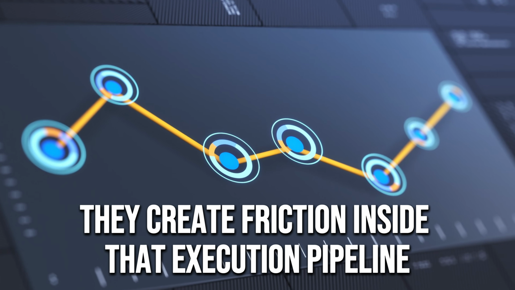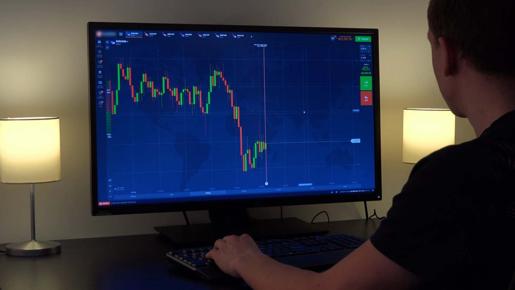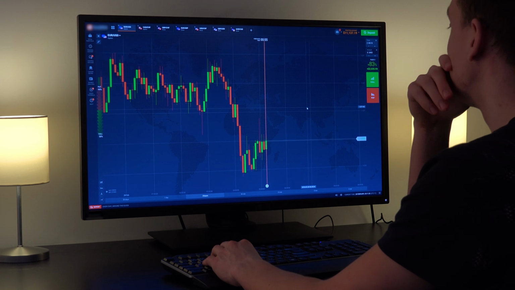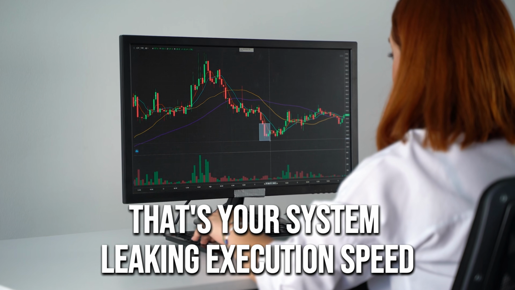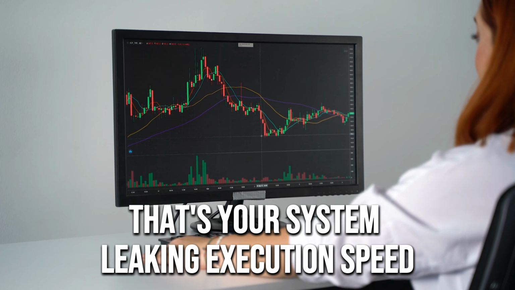Individually, none of these seem like a big deal, but together, they create friction inside that execution pipeline. And that friction is exactly what you're feeling. That slightly off feeling when you click, that tiny delay you just can't quite explain, that's not in your head. That's your system leaking execution speed.